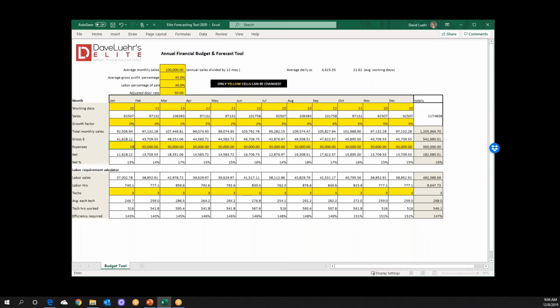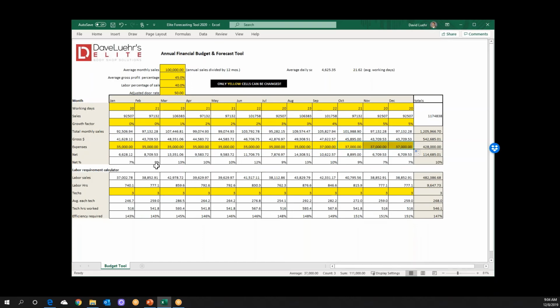So if it's going to be 35,000 total expenses, you put that in there, and you can actually take this and drag it over the 12 months and see how it changes all of them to 35. And then maybe over here, as you're starting to grow a little bit, maybe you're going to be adding some expense. So you could go over here and put 37,000 in, things of that nature. See how that works? All right, and then you can watch all along as you're making these adjustments what your net profit is going to be and what your net profit as a percentage is going to be.